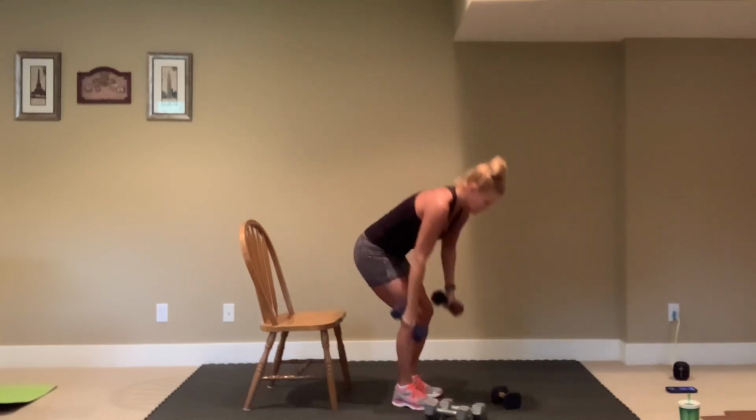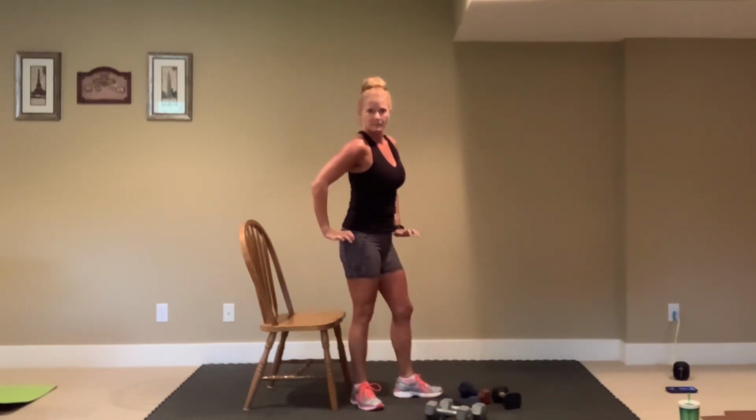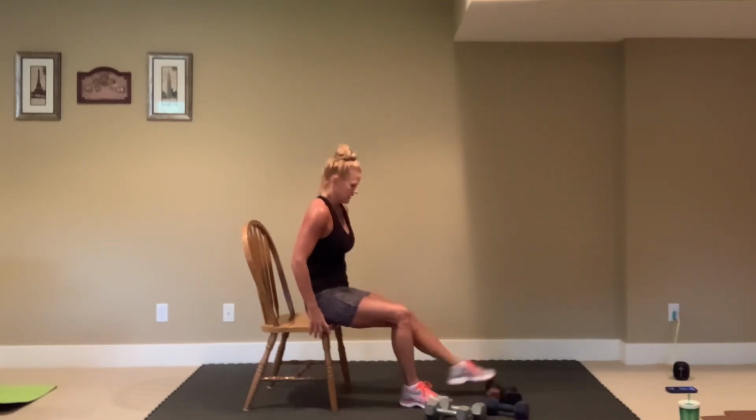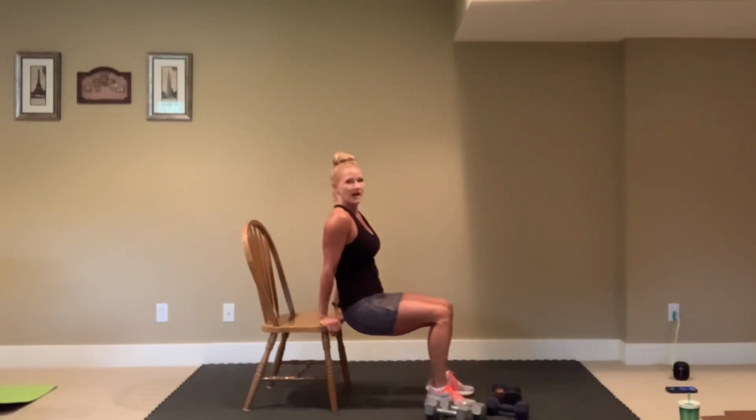Bring it down. Now, if it bothers your wrist to be in that position, you can always take your weights and use them as a wrist splint, okay, to keep your wrist in neutral. Okay, one more set of dips. Get your butt off, drop.